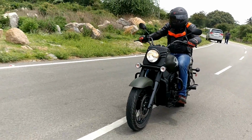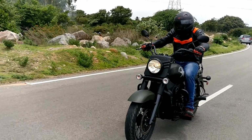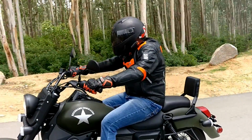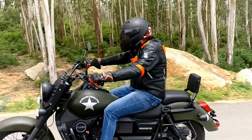Looking at the engine specs, powering the Renegade Commando is a single-cylinder, 4-stroke, 4-valve, liquid-cooled, fuel-injected 279.5cc engine that puts out a max power of 24.8 bhp at 8,500 rpm and a max torque of 23 Newton meters at 7,000 rpm. Now this comes mated to a 6-speed gearbox.